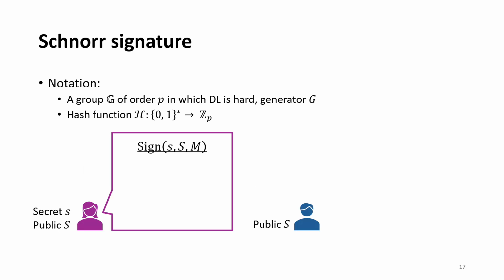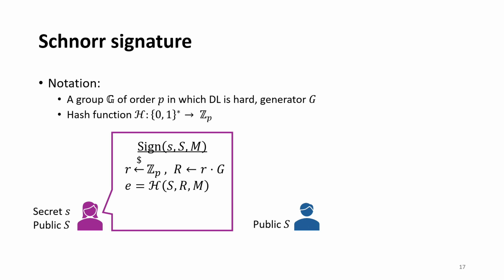The signing process is very similar to a zero-knowledge proof of discrete log. To sign a message M, the signer will first choose a random secret element r from Z_P, and then compute little r times G, which we call the pre-signature. Note that this pre-signature is message independent, and keep in mind, we'll use the fact later that r being random is very essential for security.